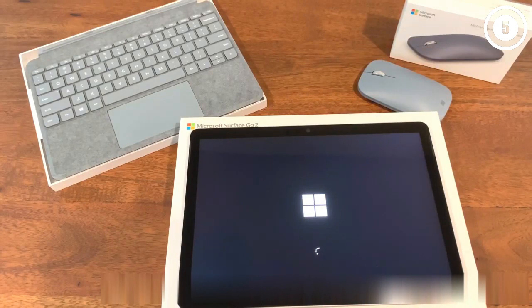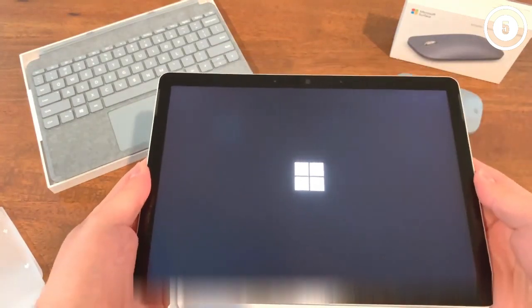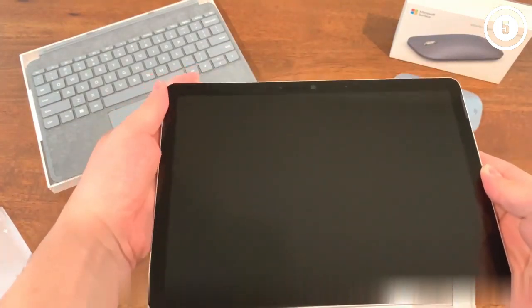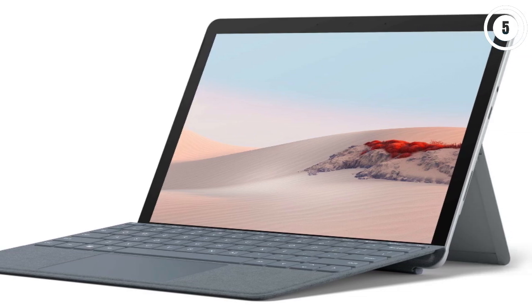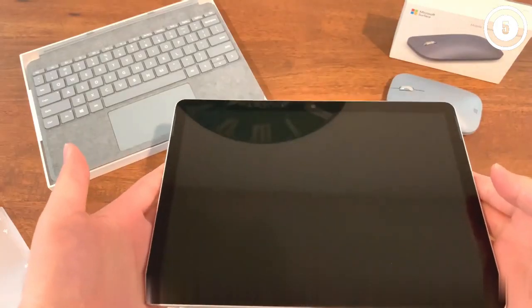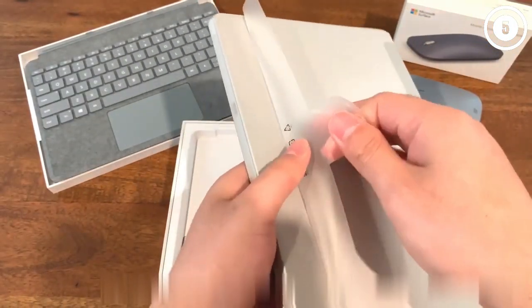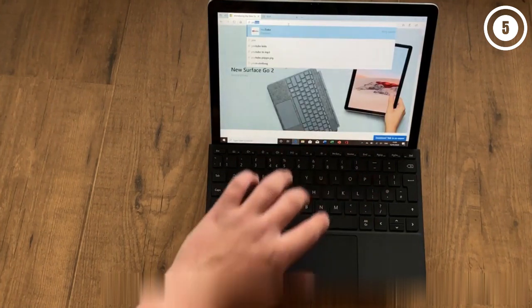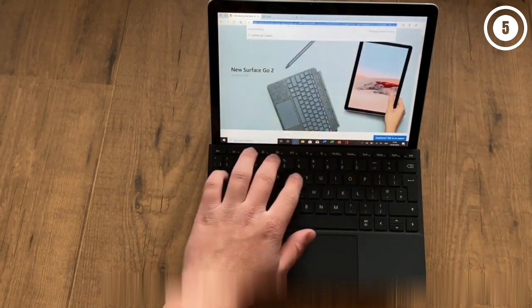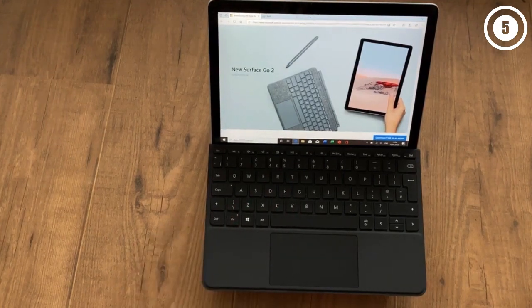Microsoft also answered prayers for a great webcam. The 5-megapixel 1080p camera in the top bezel is great for online video calls, and its second front camera sensor adds Windows Hello biometric login. Get the Surface Go 2 with the 8th Gen Intel Core M3 upgrade — it's a little pricier at $629, but it's definitely the model for multitaskers. Reasons to buy: lengthy battery life, bright vivid screen, great webcam. Reasons to avoid: unimpressive performance, Type Cover requires adjustments.